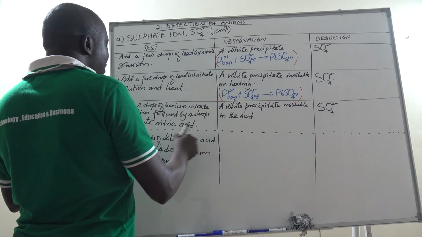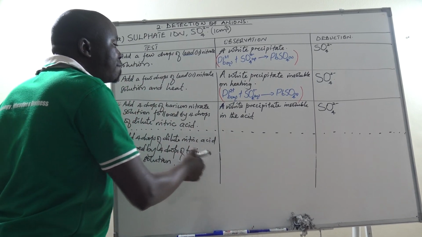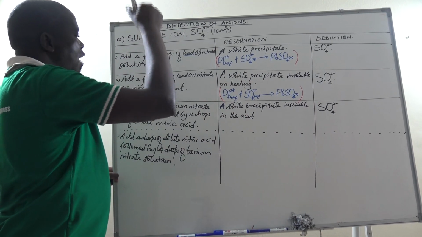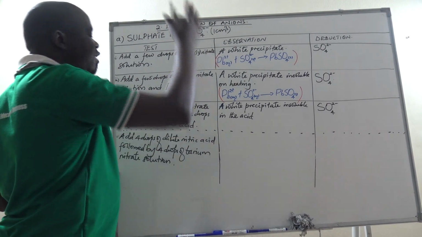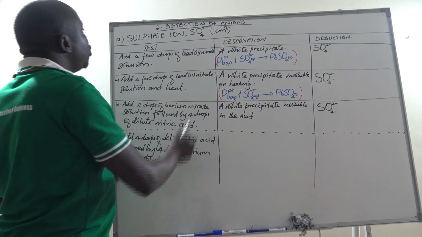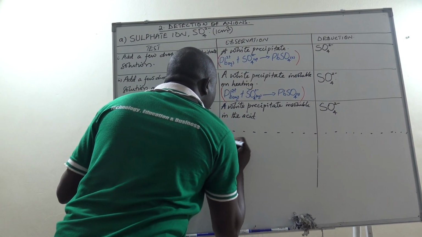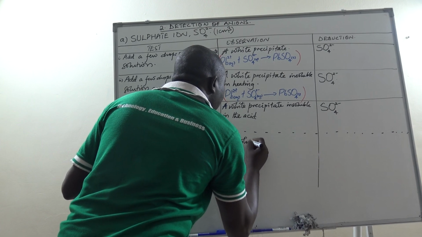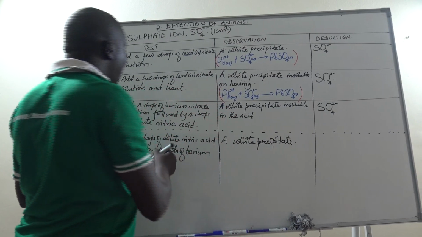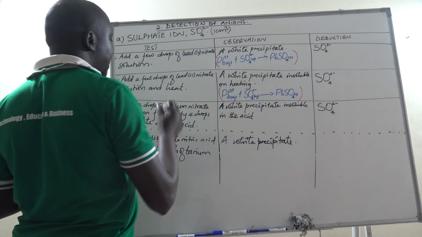If we use dilute nitric acid first and then the barium nitrate solution follows, then the acid will have first prepared the way for the action between barium nitrate solution and the sulfate ion which might be present. So the dilute nitric acid will destroy any carbonate ion or any sulfite ion first. Then when we add the barium nitrate solution, should you get a white precipitate, then that one is exactly barium sulfate which has been formed. So here, if there is sulfate ion, we get a white precipitate, because the acid will have already cleared the way. It will have already destroyed any carbonate ion or any sulfite ion that may be present.